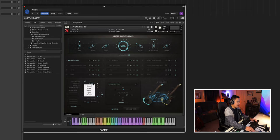And then if we were to set it to legato, this is gonna give you more of a smooth transition with a little bit of attack when you go to the next note. And then hammer is just going to soften that attack.